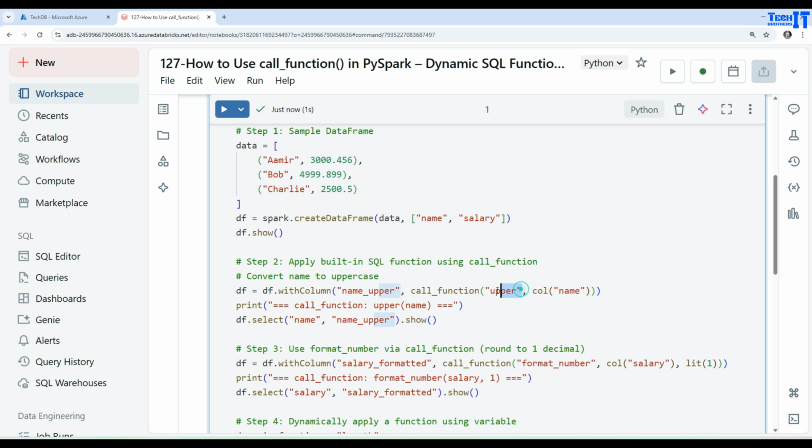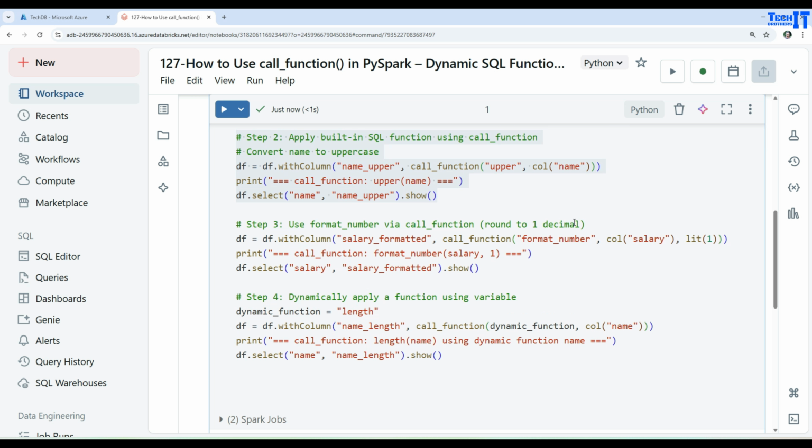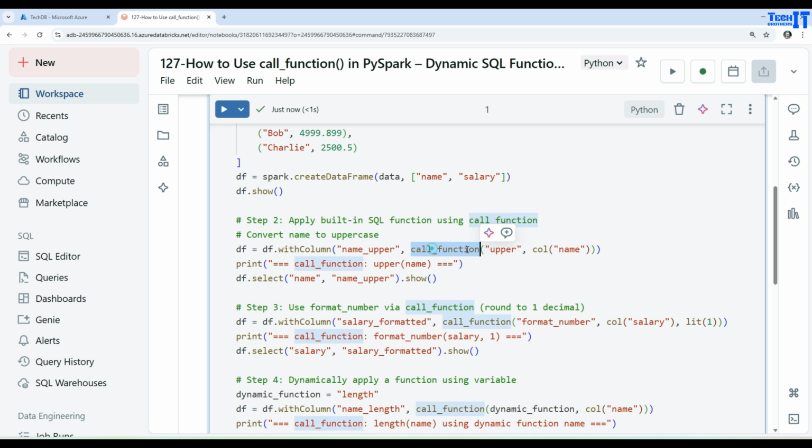So this function upper will be applied on this column, and then finally we are selecting the columns. We are selecting the name column, and also the newly created column name_upper will be used here as well, and we will be able to take a look. And now you can see that we have name, that's the original, where the first A was capital, B was capital, and C was capital, but we used upper right here, and all the names are converted to uppercase. So this is how you will be using the call function, then call the function that you would like to call, and then provide a column on which you would like to apply that function.